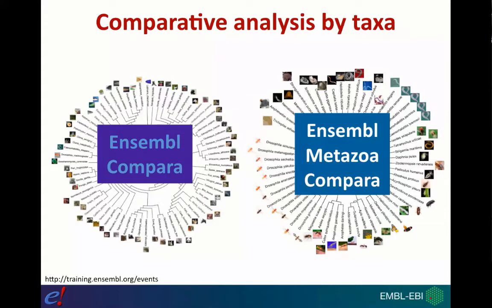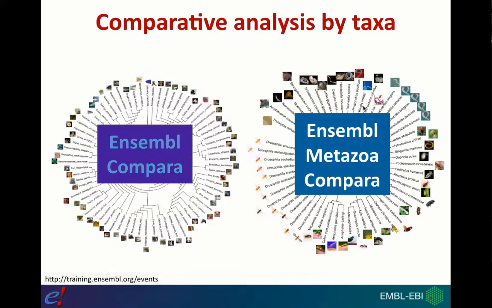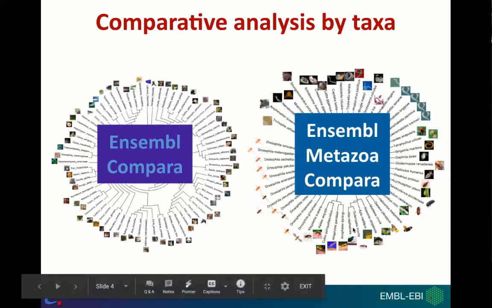So in Ensembl, we perform comparative analyses by taxa. Firstly, we perform all of our gene tree analyses, homology relationship predictions, and alignments across the vertebrate species within Ensembl. And then for all of the Ensembl genome species, we perform similar analyses on those species related to one another. So the first type is the comparative analysis by taxa: all the vertebrates against one another, the non-vertebrates, the metazoa against one another, the fungi against one another, and the plants against one another, for example.